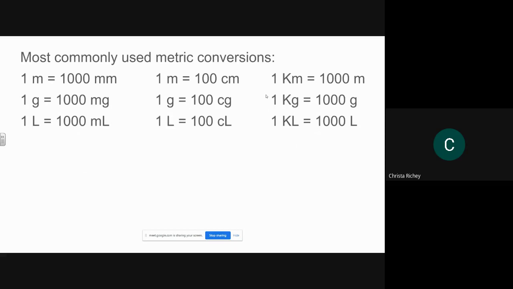This could be seconds. It could be milliseconds. There's 1,000 milliseconds in 1 second. This could be hertz. This could be watts. This could be all different kinds of units. It's the prefix that determines where the conversion factor goes. Once again, it is the prefix. If the prefix is further to the right than the base, then the prefix keeps its number. The base keeps the 1.